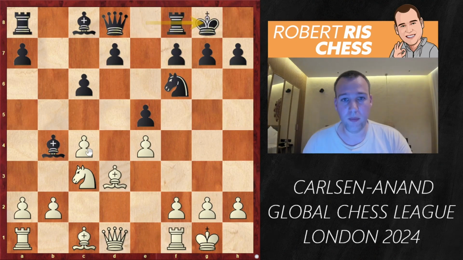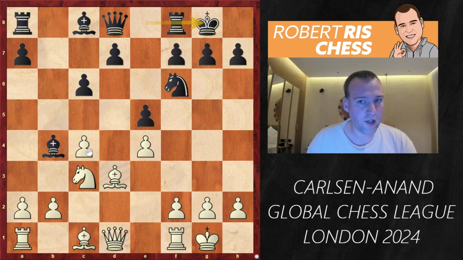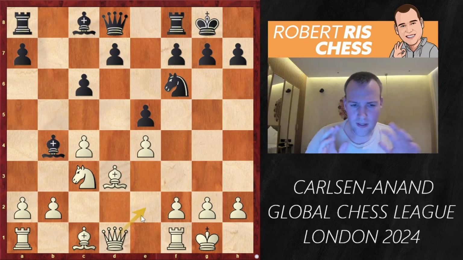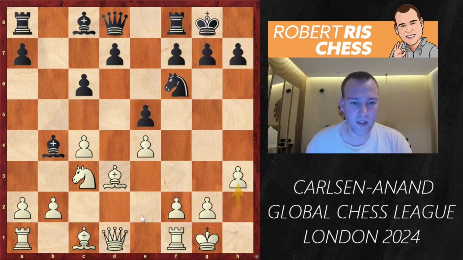And an interesting moment, as Magnus has quite a bit of experience with this line, as back in 2018 he played, also against Vishy, the move Qe2. Now there are a lot of different ways of playing, and this is not the right place to go into depth on all the subtleties in this line, but here the move h3 was played by Magnus, kind of a useful waiting move. And we're going to see what Black is going to do.